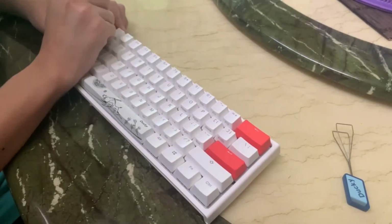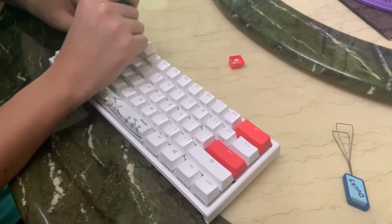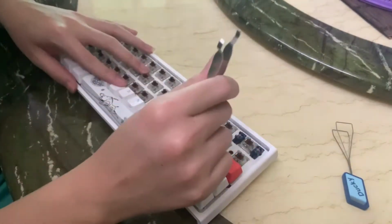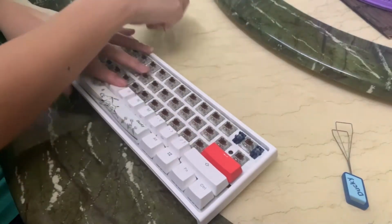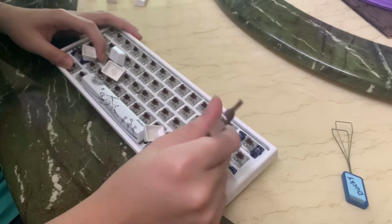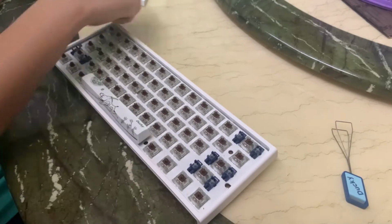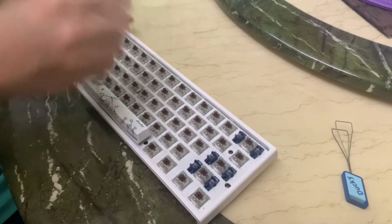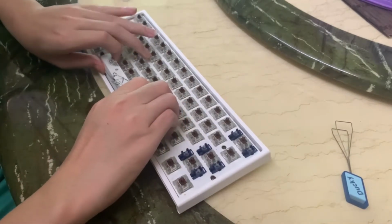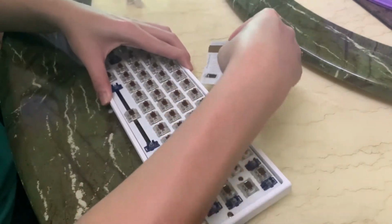Now take a wire keycap puller and remove all the keycaps. Take an unused card and slide it down the edges.